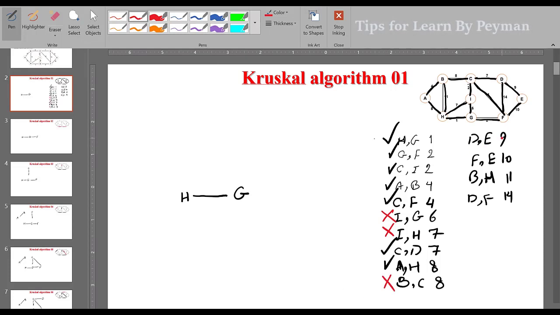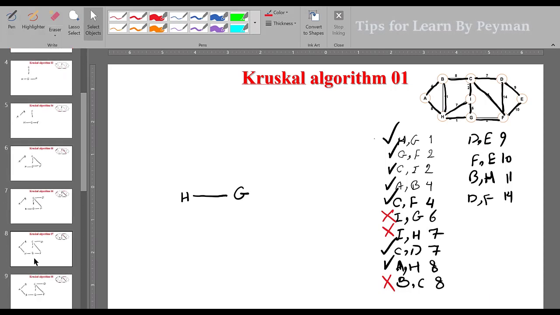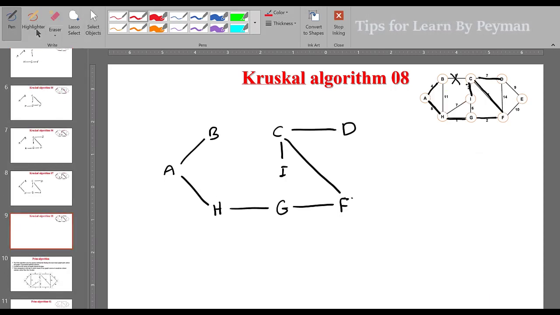The next one would be D and E. If I choose it, no cycle would be constructed, so it is safe for us to choose D and E. As you can see, if I choose this, I almost have all the vertices chosen within the graph. Here you see we have A, B, C, D, E, F, G, H, I, and no cycle was constructed within the graph.